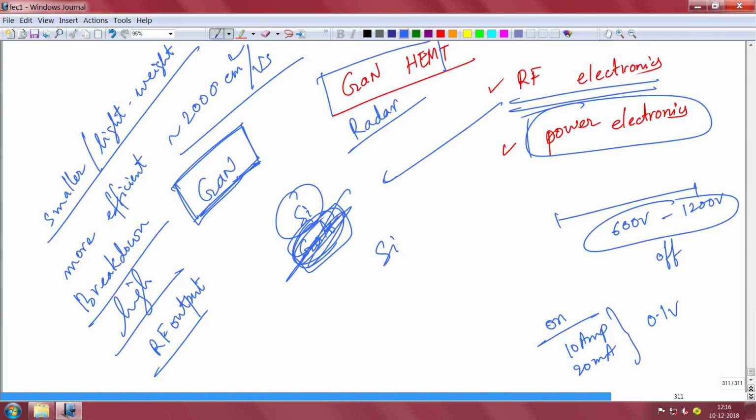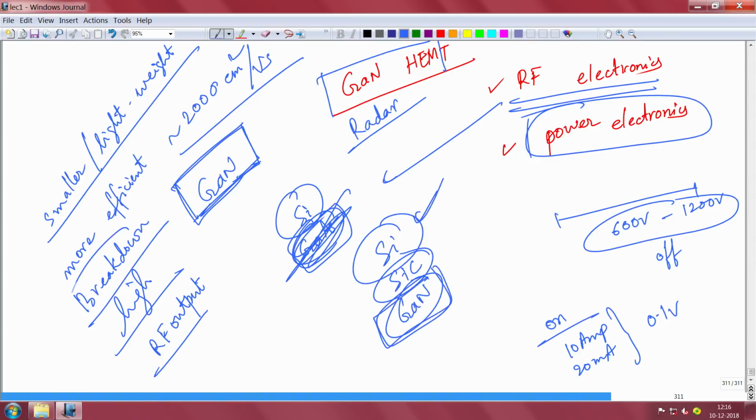There is silicon, of course, and there is something called silicon carbide, which I didn't go into. And then there is gallium nitride. So these technologies compete with each other. Silicon competes because of the cost, though performance may not be as good as GaN. GaN can switch faster. It can also go to much higher breakdown voltage, so you can block higher voltage. You can switch faster because mobility is better in gallium nitride than in silicon or silicon carbide. So these are some areas where gallium nitride based device technologies are entering the market.